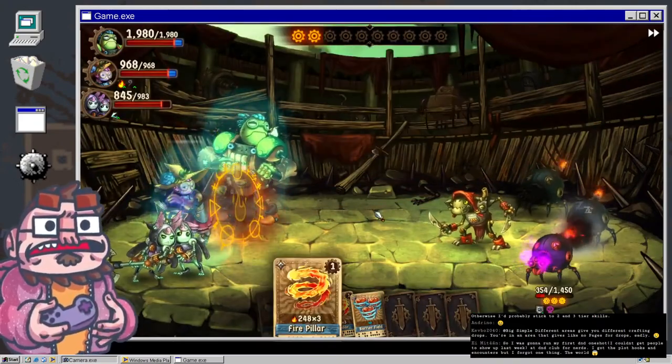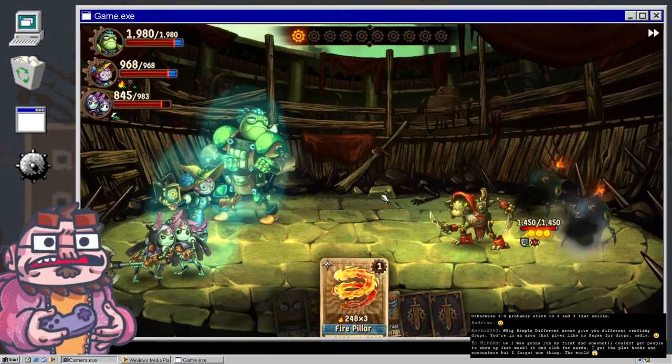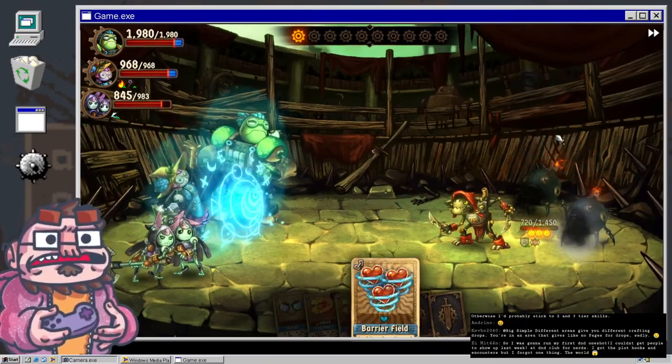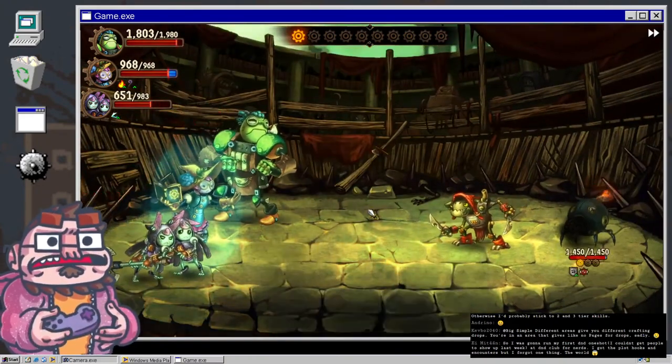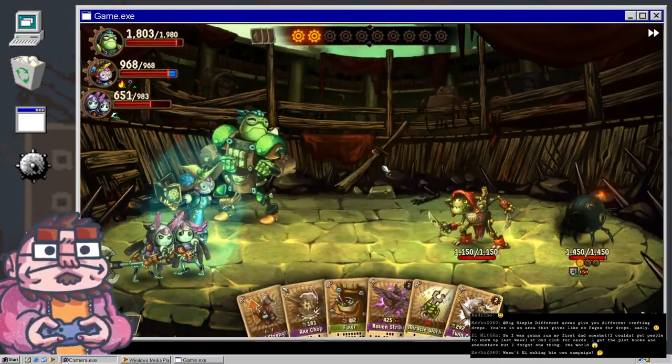If they're blind, can they miss their explosion? Like, can they miss their big attack? Yes, they can. That's ridiculous.